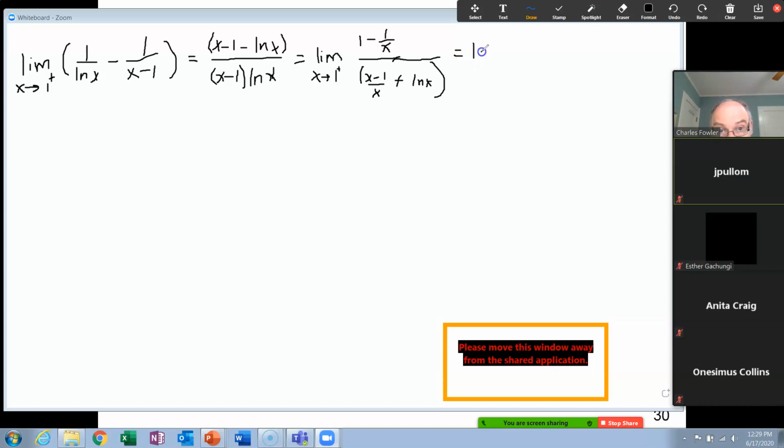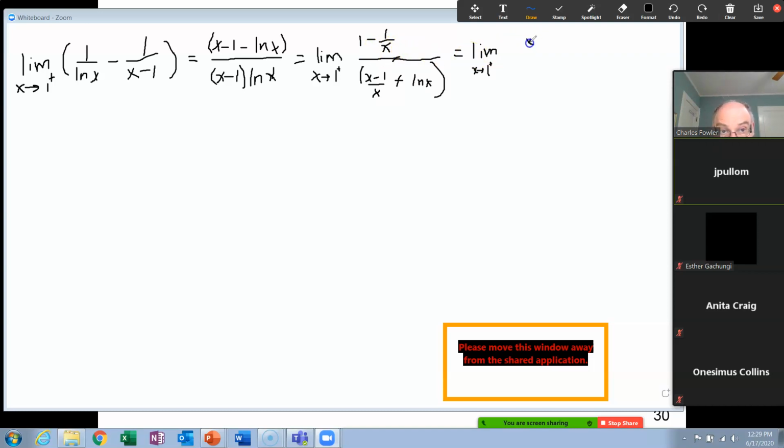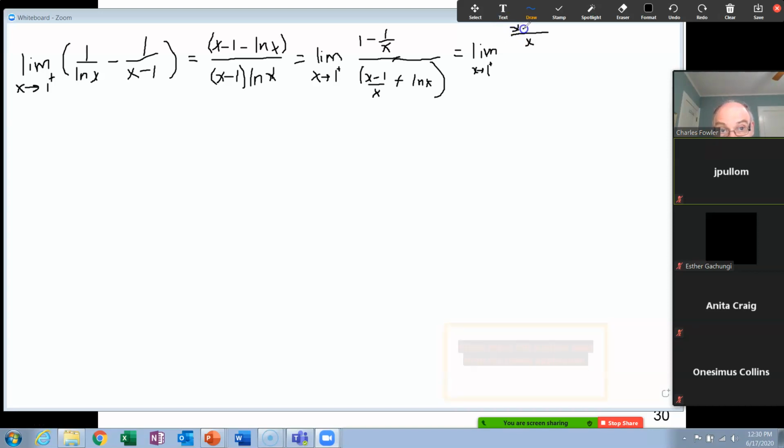Still going to take a limit as x approaches 1 from the positive side, and what you have here, let's put this over x, sort of like we did before. Common denominator is x. Your first numerator was a 1 over 1. To get that over x, that means x over x. So that's going to be an x, and I'm creeping up the page. I'm running out of page to write on. Minus 1. So there's your new numerator.